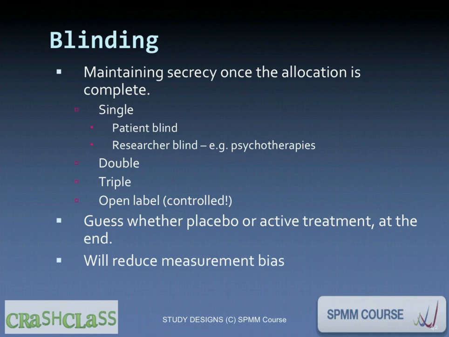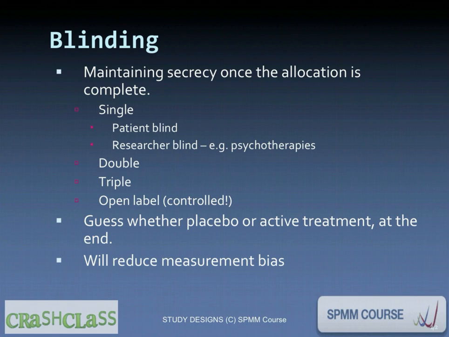Finally, you can have an open label phase or open label trial where nobody is blind. Everyone knows what kind of treatment is going on. Okay, so these are the different types of blinding. Can you make sure blinding works? How can you make sure blinding works? In the middle of the study, just stop the study for a while and check with every patient what medication they think they are taking. Are they on placebo or are they on active treatment? Ask them to make an educated guess. If you have more than 50% people guessing correctly, then there is some problem with your blinding procedure. Somehow people are coming to know what they are taking.